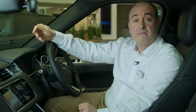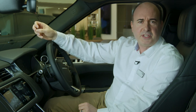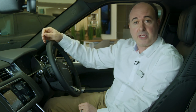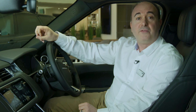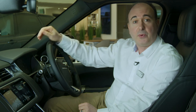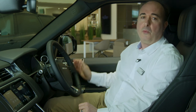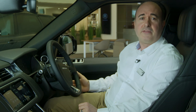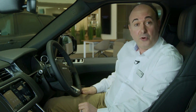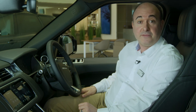Automatic braking systems for city driving are standard and detect other traffic, pedestrians and cyclists, preventing collision or mitigating damage. Cars fitted with adaptive cruise control have a high-speed emergency braking system. The lane keep system will provide a torque steer back into the lane if the car thinks you're drifting beyond the lane markers, so it's important to indicate when changing lane. If blind spot assist is fitted, the door mirrors incorporate a blind spot warning system, lighting up whenever a vehicle is travelling alongside and flashing rapidly to warn if a car is closing to overtake. If you start to move into the path of an adjacent vehicle, the car will deliver a torque steer in an attempt to avoid a collision.